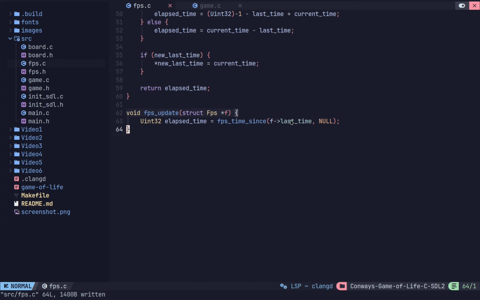This is finding elapsed time. That's why I'm putting null in here. I'm not setting a new last time. And our delay, kind of like our target delay for this frame, is going to be our actual target delay plus whatever carry delay happened. So I'm just going to call this delay. Because imagine we're carrying something over.